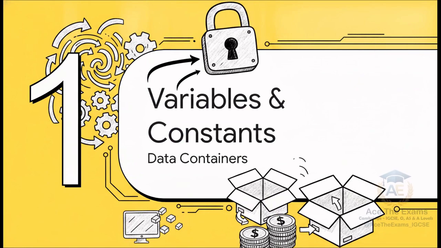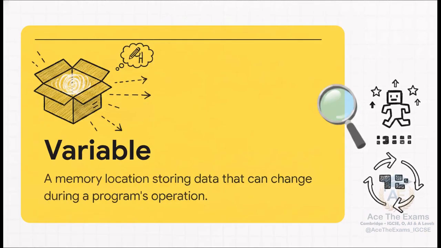Section 1. Fundamentals, Variables, and Constants. Okay, so before a program can actually do anything, it needs to hold on to information. Think of a variable as a dynamic storage box right inside the computer's memory. As a programmer, you give this box a specific name, and whatever you put inside it can and likely will change while the program is actually running. For example, imagine you're playing a video game. Your high score is constantly updating, right? That score is stored in a variable, dynamically reacting to your inputs and the game's activities in real time.